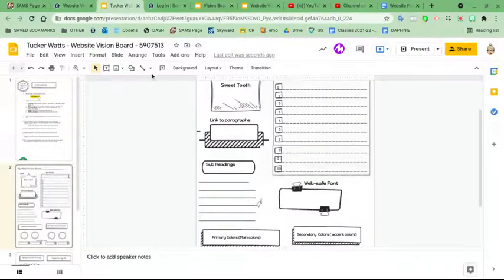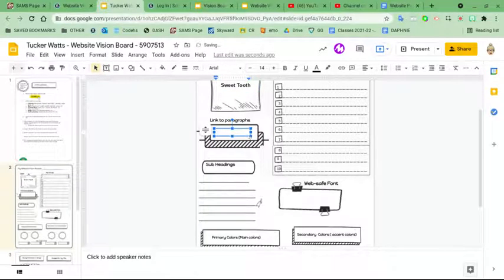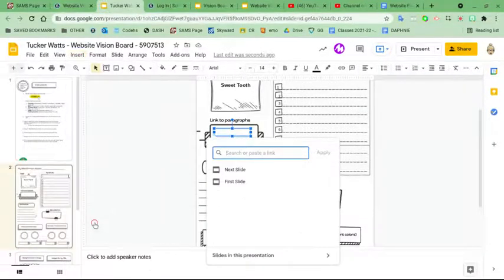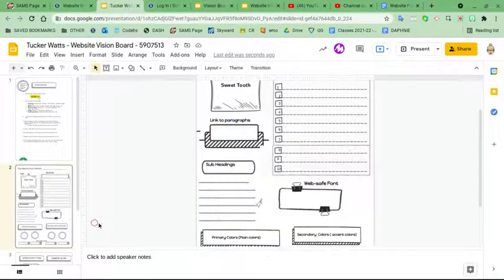Link to paragraphs. So right here, I'm going to create a text box. This is important, a couple of steps. You're not just going to paste, because that box is way too small. If I just pasted the big link, that's not nice. Control Z to undo that. I'm going to go to insert, just like we've done before, and this time link.